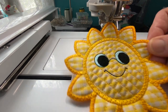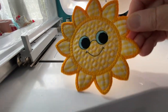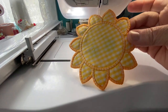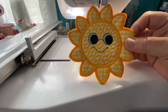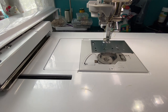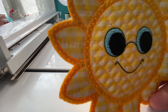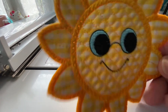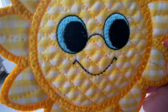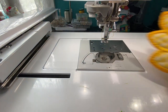As I was in Kreative Kiwi, I came across a brand new coaster design. Let me move you back a little bit so you can see it. And it's absolutely free. Look how cute it is. So I just stitched it out and I thought, I think my friends would like to stitch along with me. Now, FYI, it doesn't look like much, but it has 12,940 stitches. Look at that smiley face. And it is 26 minutes because the last step is like an 18 minute stitch. So we better get going on this.